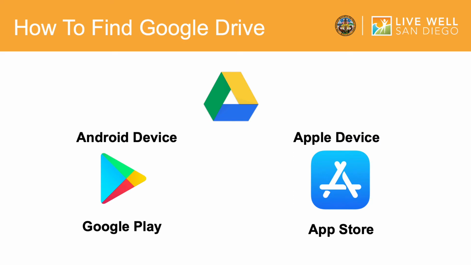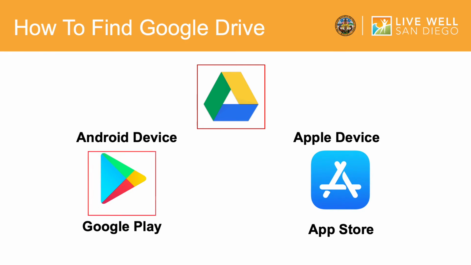You can find the Google Drive app by searching on Google Play or the App Store. The app icon looks like this, so you know you have the right one. For Android devices, you can find it on Google Play, and for Apple devices, you can find it on the App Store. Once you have found the Google Drive app with this icon, tap to install the app on your device.